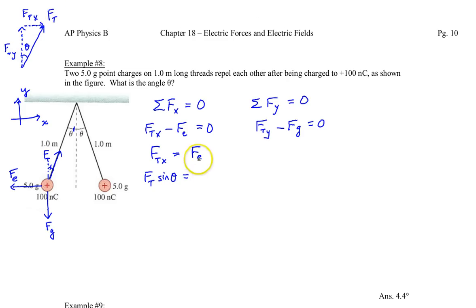And that's equal to the electrostatic force, and that is equal to K times Q1 times Q2, so we'll just say Q squared, all over R squared. Now R, by the way, is this distance in here, that's R.